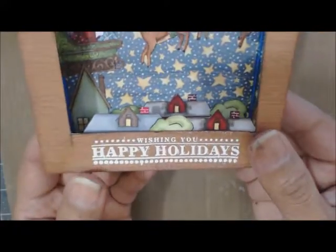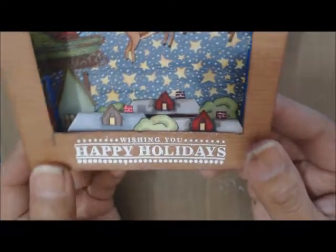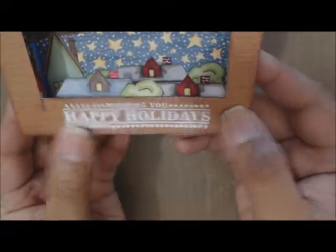You see that I folded the sleigh to make it look like it's coming around the corner right there. And then my houses that I stamped using my 2 Paper Divas My Neighborhood stamp set. Then I added some houses to the sides as well, and stamped a couple of trees from that set. All that dimension you get. And then my sentiment that I white embossed right there says wishing you happy holidays.